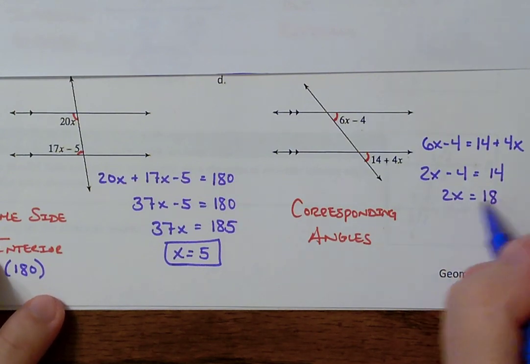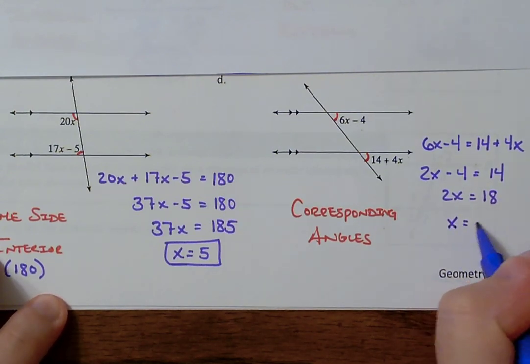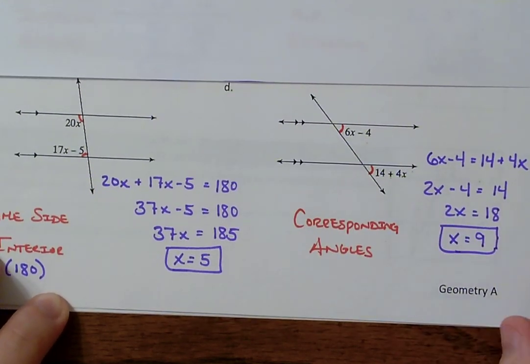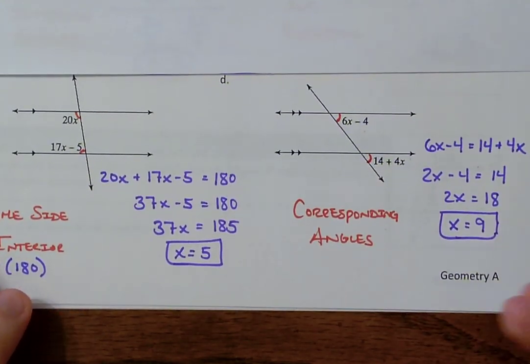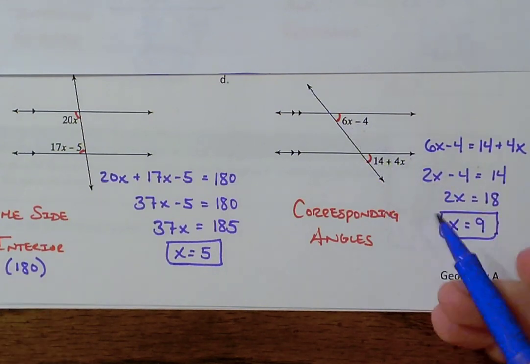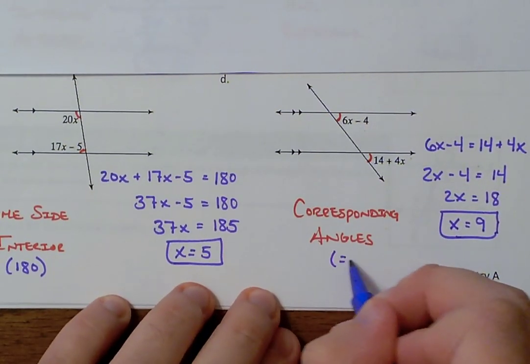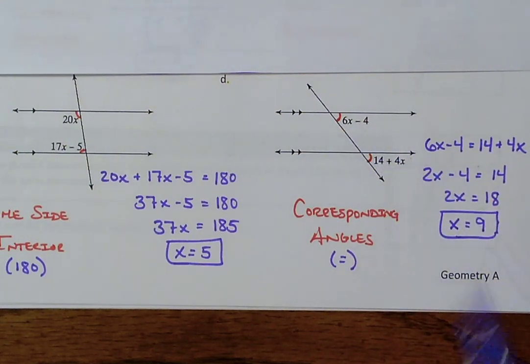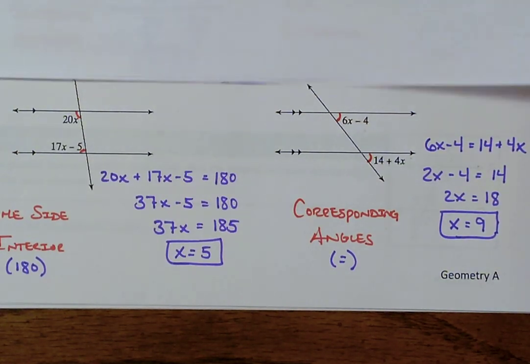And then I divide 2 to both sides, and I get x to equal 9. So, knowing that these are corresponding angles, I know that they are equal to each other. So I take both of these expressions, set them equal, and I get x to equal 9. All right, so that is it for example 1, and that's going to be most of what you see today. And that's really our only example for today.